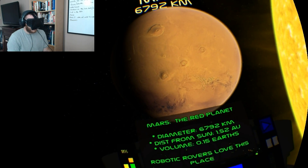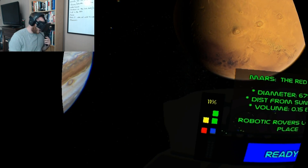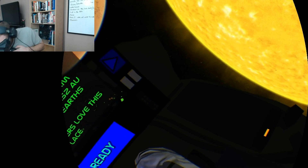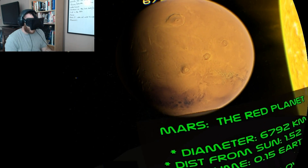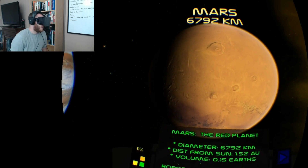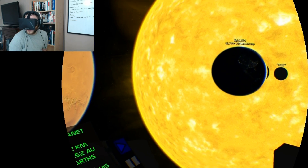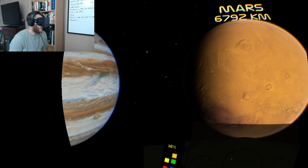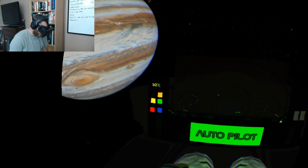For the positional tracking, you just hook the left Hydra to your chest and push start, and then you can lean in and out of the craft. I actually don't have my harness to connect the Hydra to my chest because my girlfriend and I just moved, so it's still packed up. But it's not necessary — it does add to the experience, but it's not a big deal.